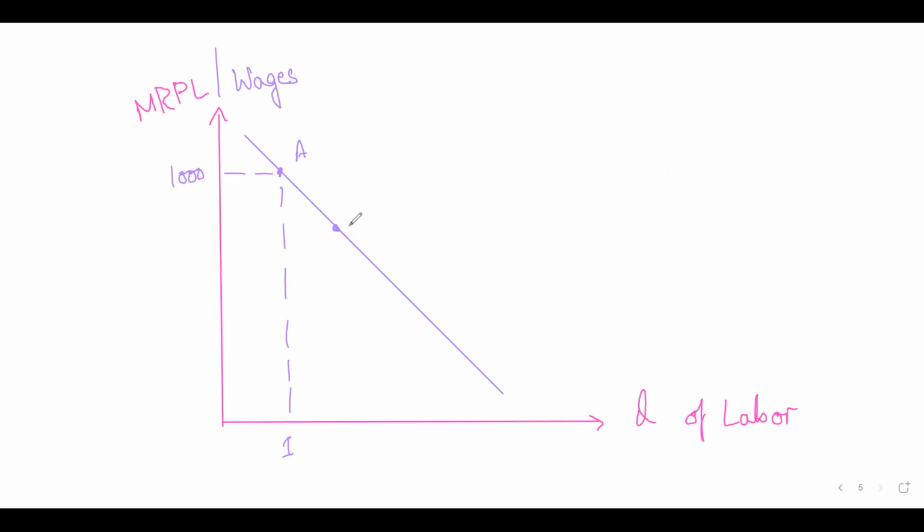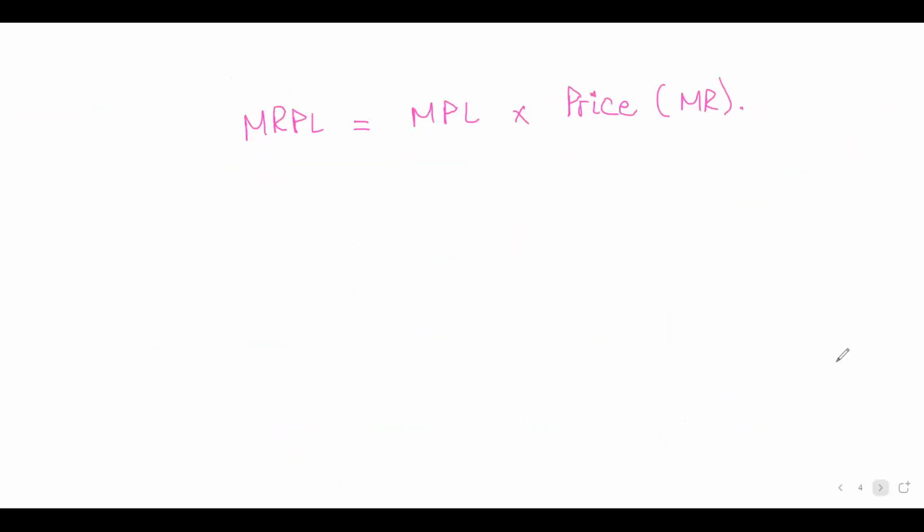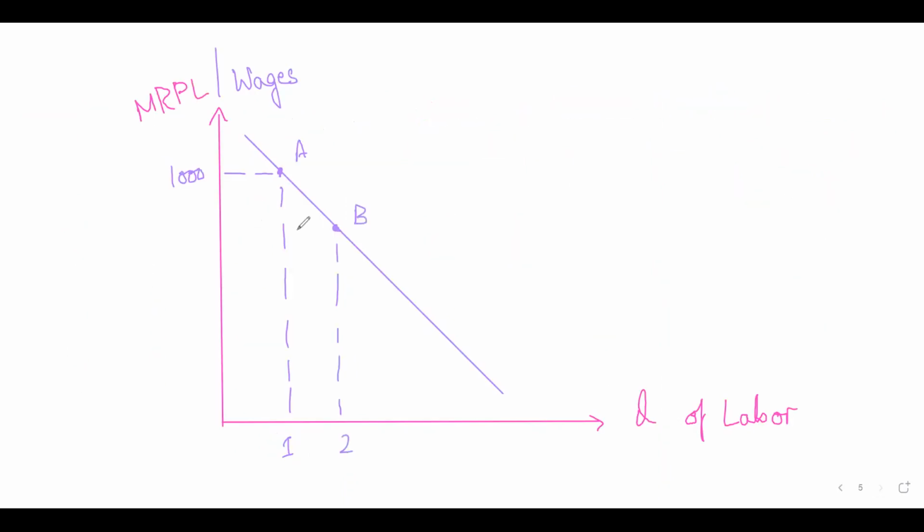If the company has to hire 2 units of labor, now think about this. How much was the second guy generating? $800. So each person will be hired at $800. Are you getting me or not? So the maximum that the company will be willing to pay to 2 workers would be $800 each. So these are technically the max wages that the company would be willing to pay.